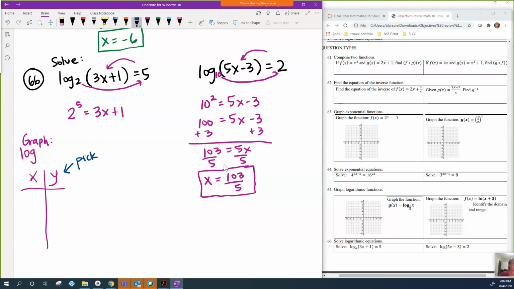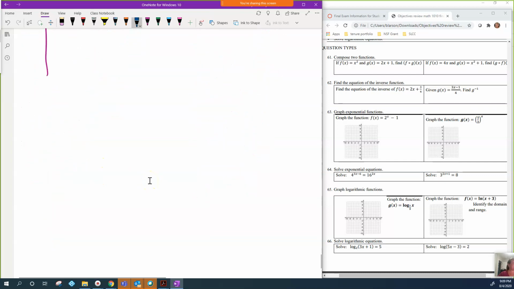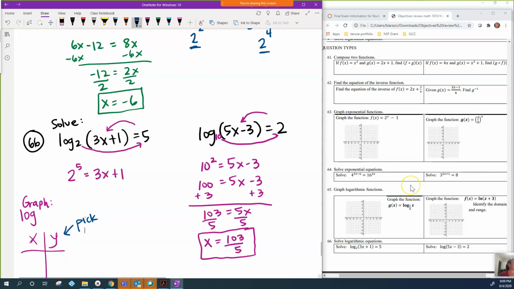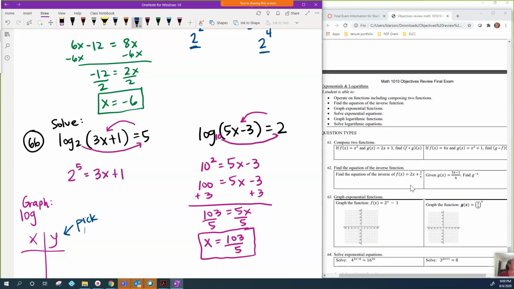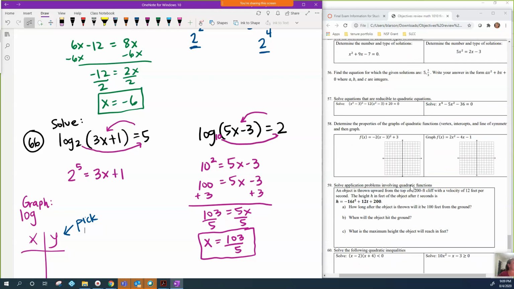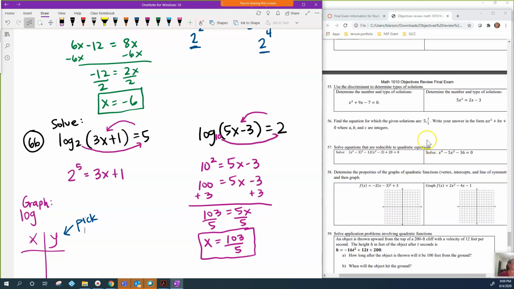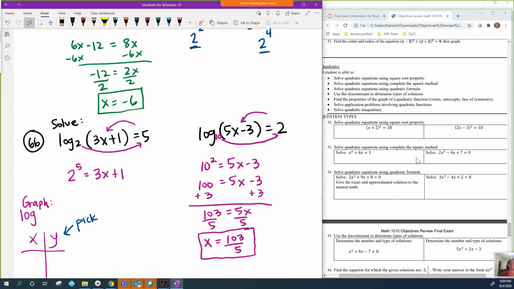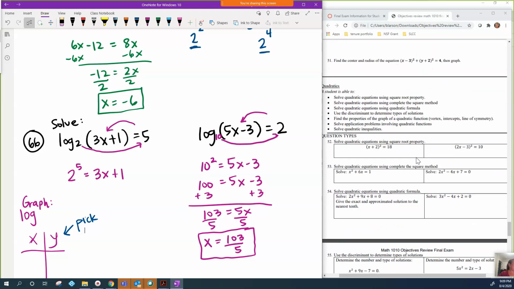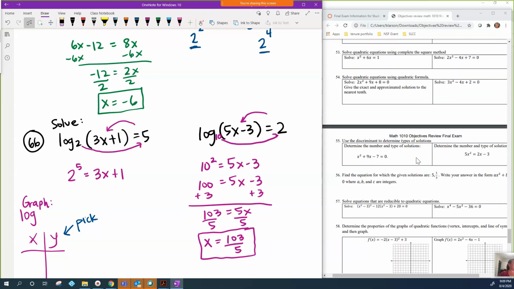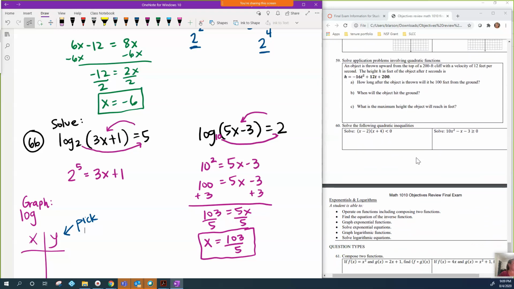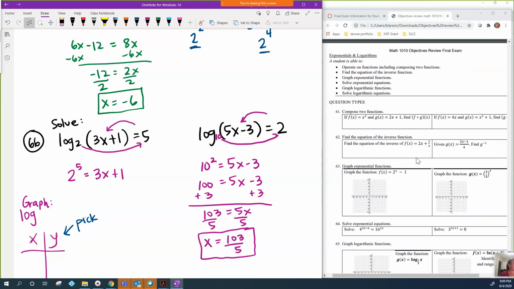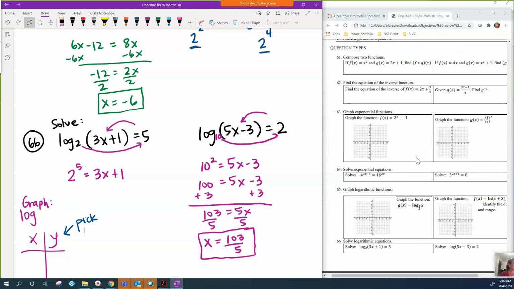Okay, well, I think we've gone over a few minutes here, but I hope you found that really helpful. I think the things that we went through tonight will really help you on the final. Go back through the review and make sure that you're understanding the different concepts from the different chapters. And then if you have some questions, please reach out to me individually. I'm more than happy to help you work through a problem if you cannot figure out how to do it. That's what I am here for. So please, please, please reach out to me, and I would love to help you, okay?